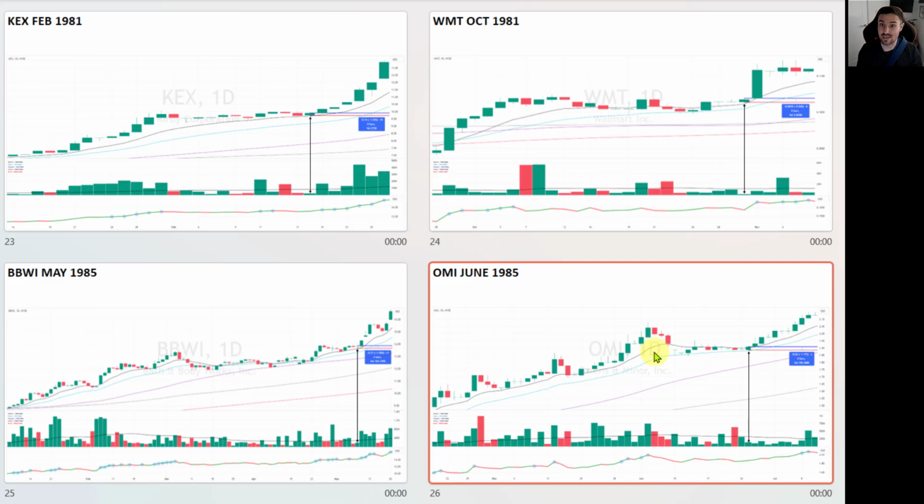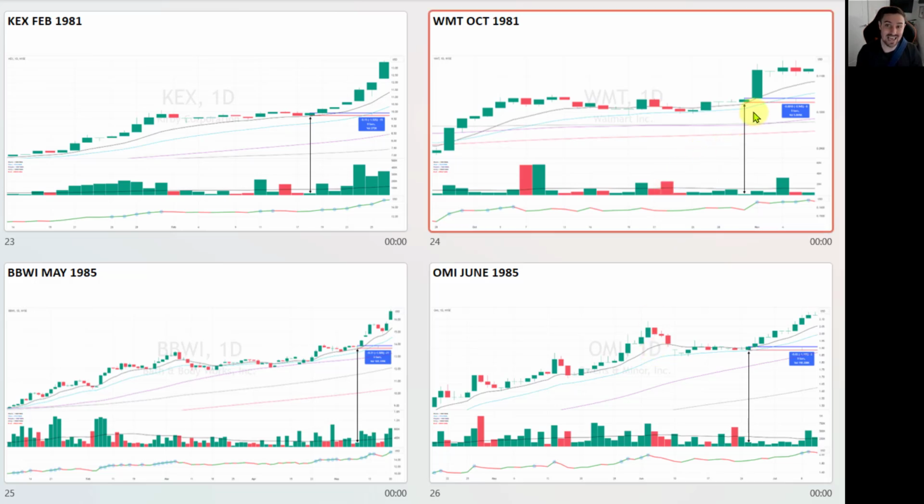If we were to look at, say, Walmart, this is back in 1981, okay? So many of you would have heard about Walmart. Here's the chart from October 1981, when it was much more of a growth stock. Look at these blue dots. Appreciate it's a little bit hard to see, but again, you can go and access the platform. You can then download this, and you can look at these in more detail for yourself. Create your own setup books as well.